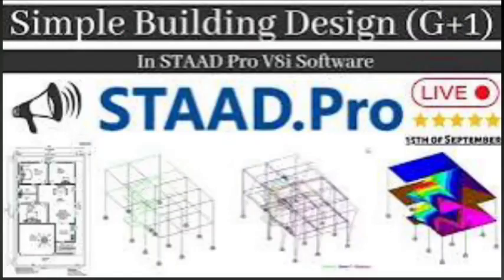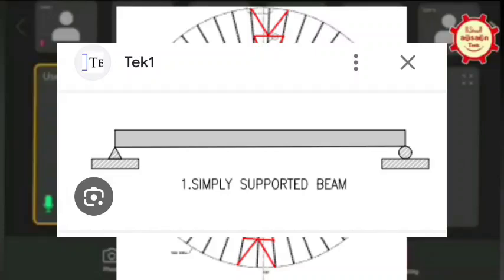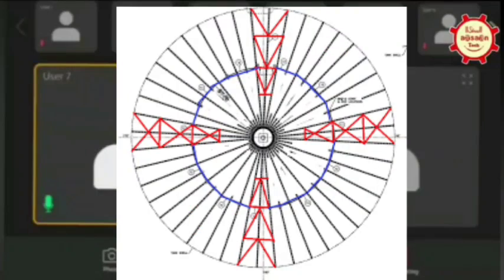STAAD Pro is, I think, the best option, right? Or is there any other option? See, suppose your configuration is very simple. You provide a central ring and connect the rafters without any stresses. Then you can consider it like a simply supported beam and do the analysis. There you will have a bending force and axial force, and you can do a simple manual calculation.